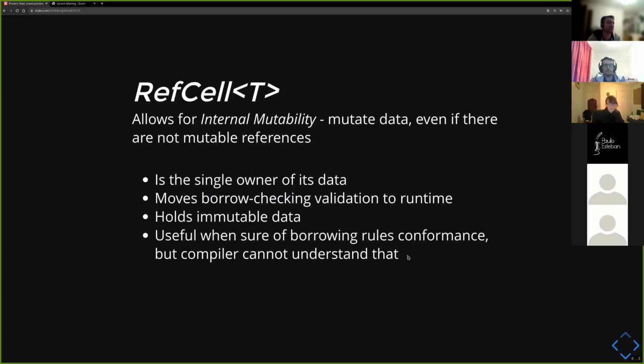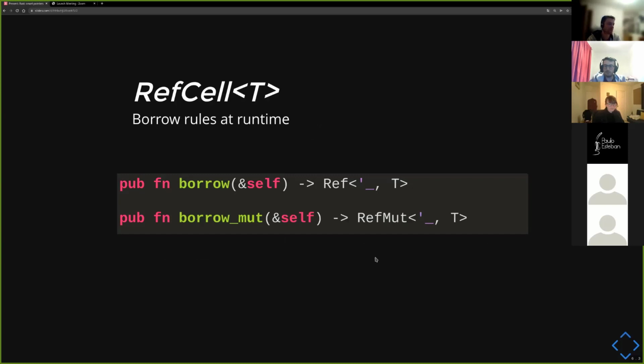And basically, it's useful when you're trying to write code that you're pretty sure doesn't violate the borrowing rules, but you cannot really tell it to the compiler because the compiler is trying to be really on the safe side, right? And when we're talking about the RefCell, then most of the time we're talking about using its borrow method and the borrow_mut method, one of them returning Ref, and the other one returning RefMut.